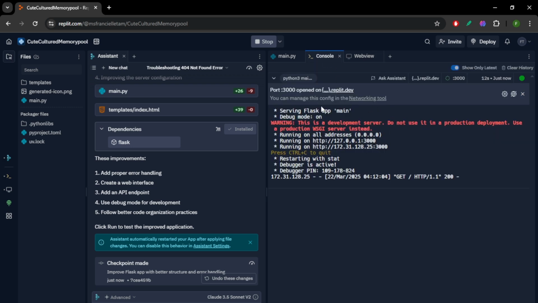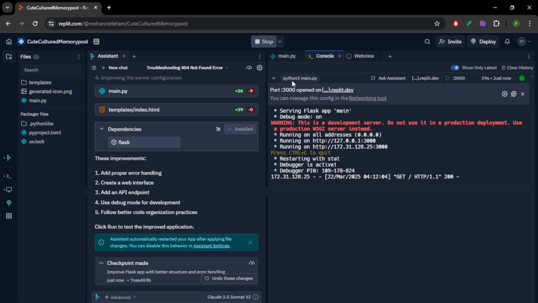If the code runs successfully, great. If there's an error, don't worry. Replit Agent can help debug. The Run button is your gateway to seeing your code in action, and Replit makes this process seamless by identifying your programming language and setting up the appropriate environment automatically. This instant feedback loop is crucial for learning and development, as it allows you to quickly see the results of your code changes without complex setup procedures.